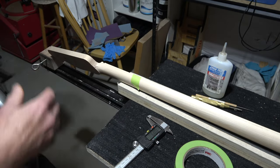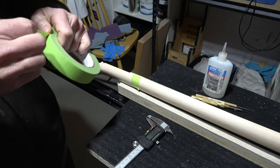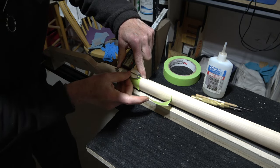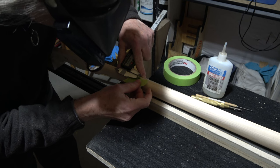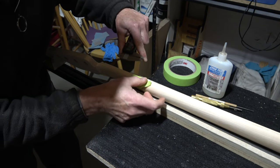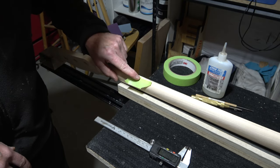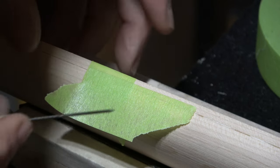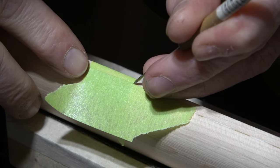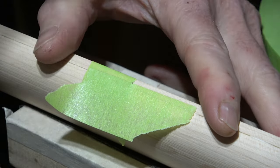This is where the headset comes in handy so you can really see how you're positioning the tape to mark the location of the hole. I'm going to set the digital caliper so that we are marking that midpoint, and then I'm going to slide a piece of tape right up there so we are right on that. Where those two pieces of tape meet in that corner is where I'm going to mark the location of my fret marker dot.